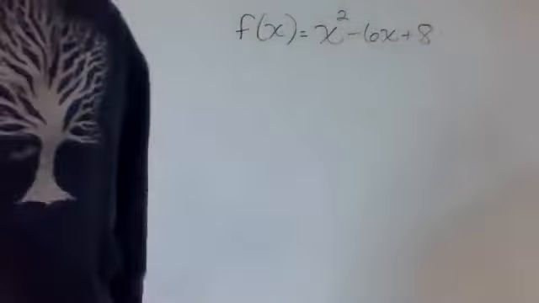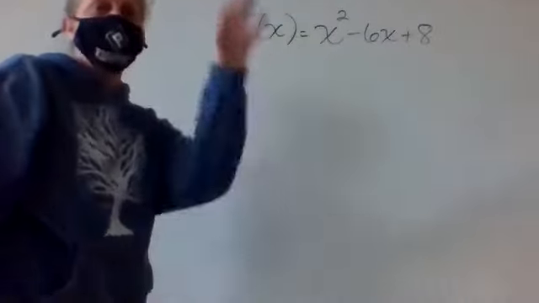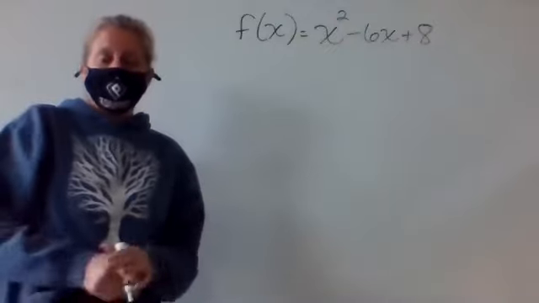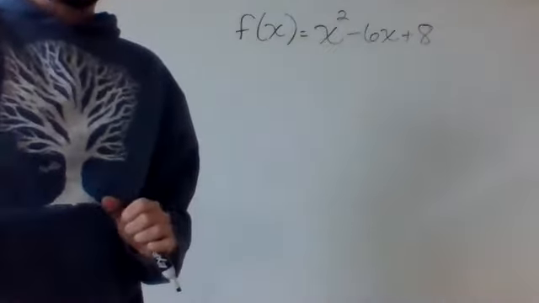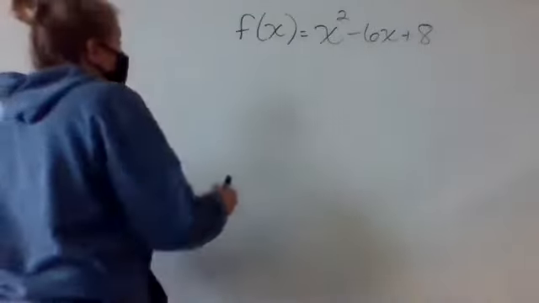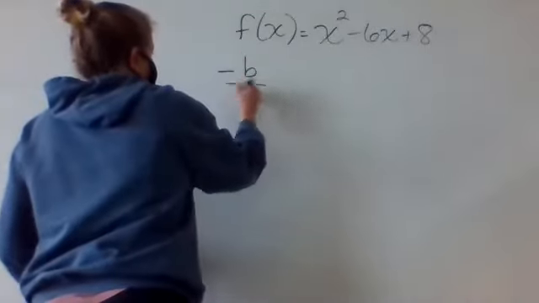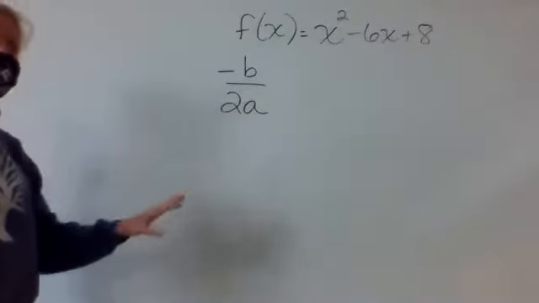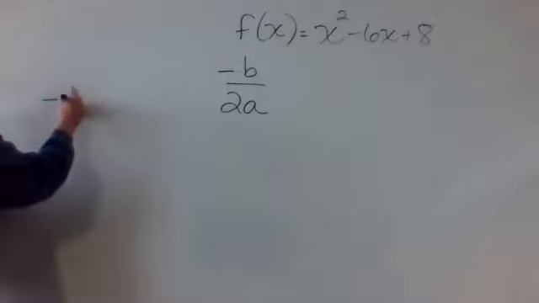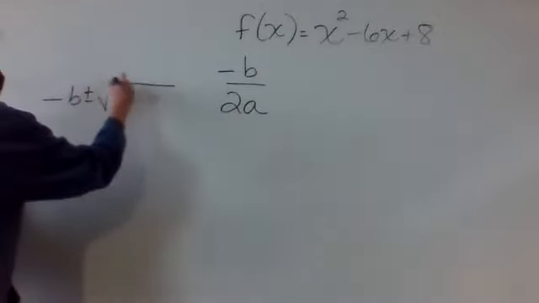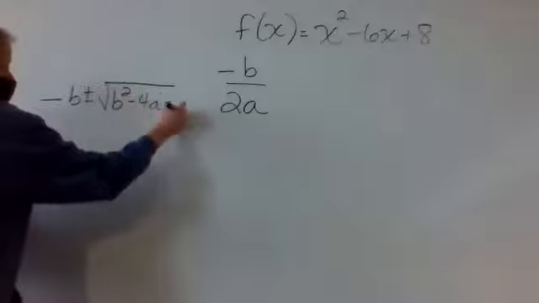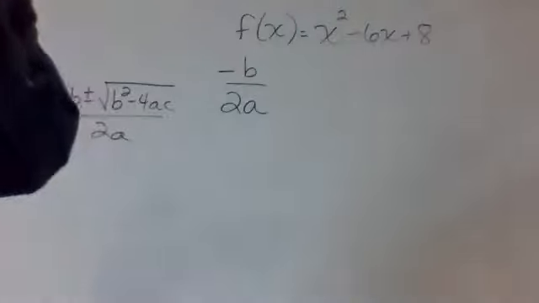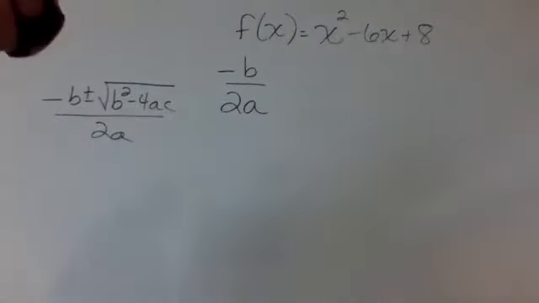All right, for those of you who like to do your work by hand, I'm going to show you the written out way to find the vertex. And then for those of you who like to do the calculator, I'm going to show you how to do it in the calculator. Okay, now the opposite of b over 2a. So this should look familiar from our quadratic equation. Everything about the quadratic equation, you can get all kinds of information from it.